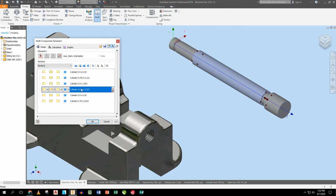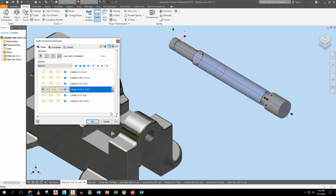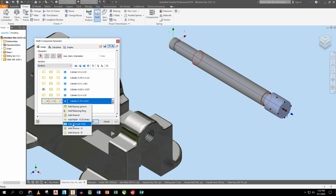Now, on this portion right here, I should have it threaded. So I'm going to right click on this first piece, add some threads. Well, it kind of defaults the UNC course. That's what we'll leave it with for right now. I can get into specifying the threads if I need to, but for what we're doing with this stuff with our kids right now, no, I'm just going to leave it as a UNC, a 5/8 by 11. Put that in. And now, one thing I didn't do, it's not threading the whole shaft. That whole portion of shaft, that is 3.937 long. I need to thread the entire length of it. And down here on this piece, I'm going to add a hole through it for the T-bar to go through.